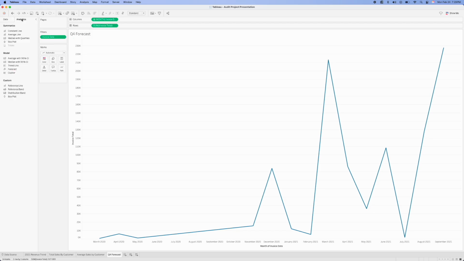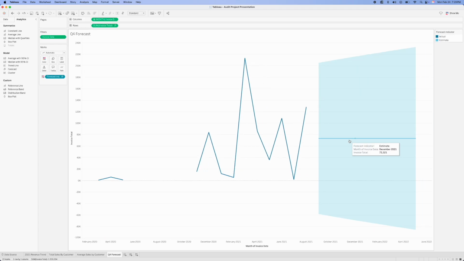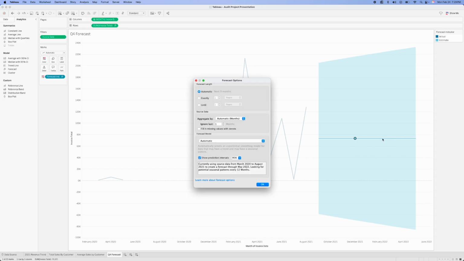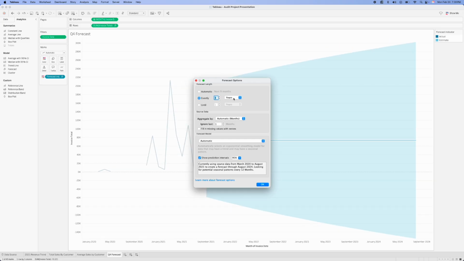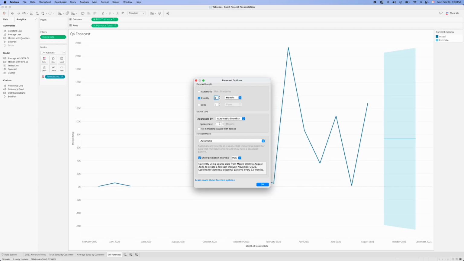By doing that, you go on the top and click on forecast. Drag it onto the graph and it creates a forecast projection. Clicking edit on the line, we can adjust it to the values that we want, and we wanted 3 months, the last 3 months of the year.